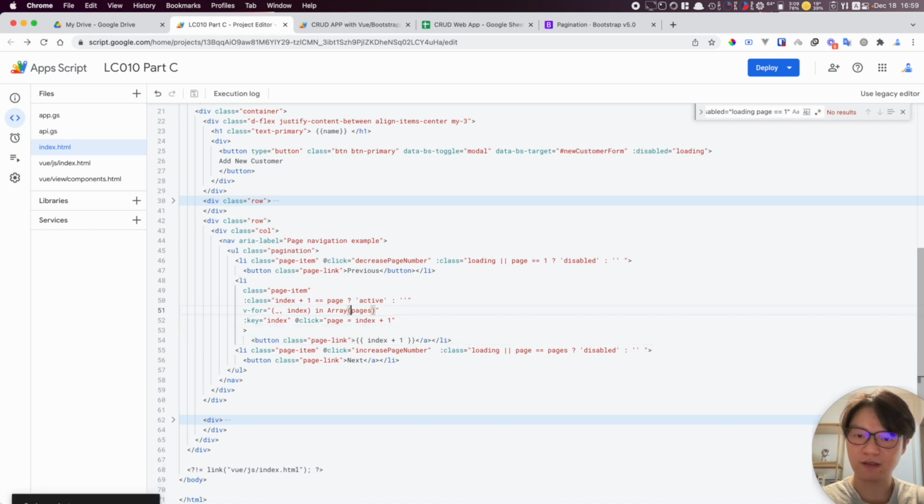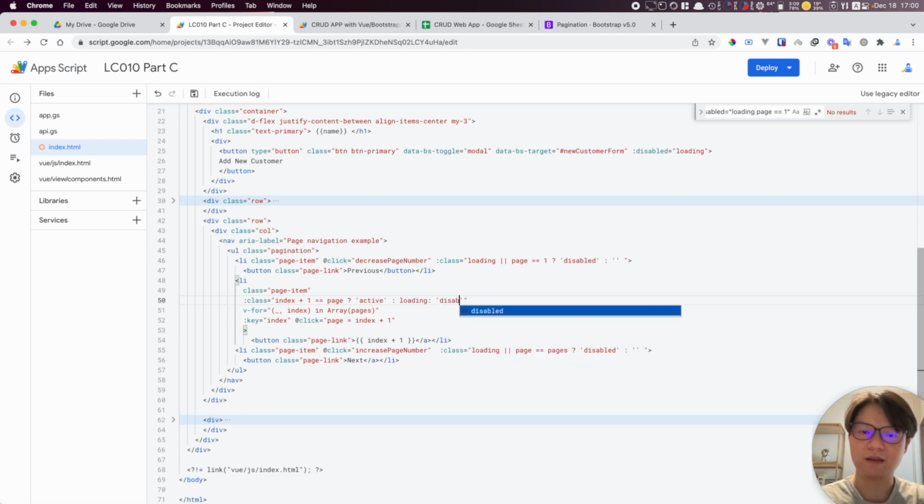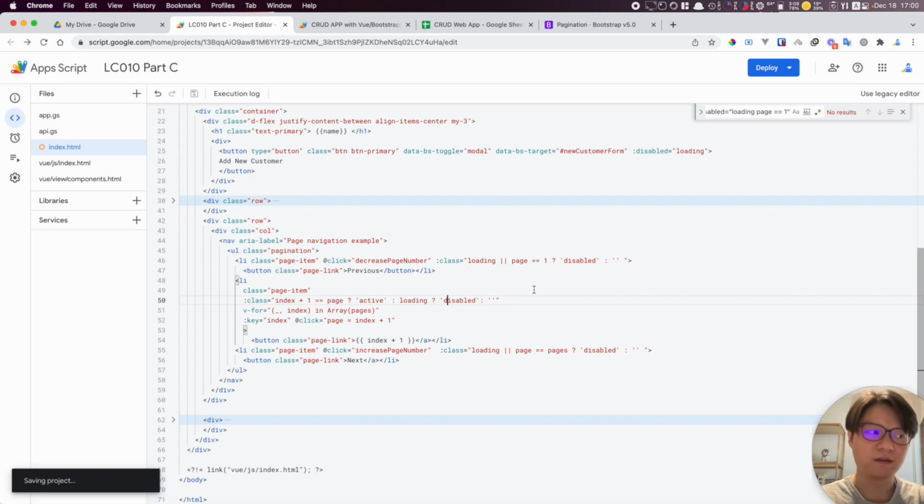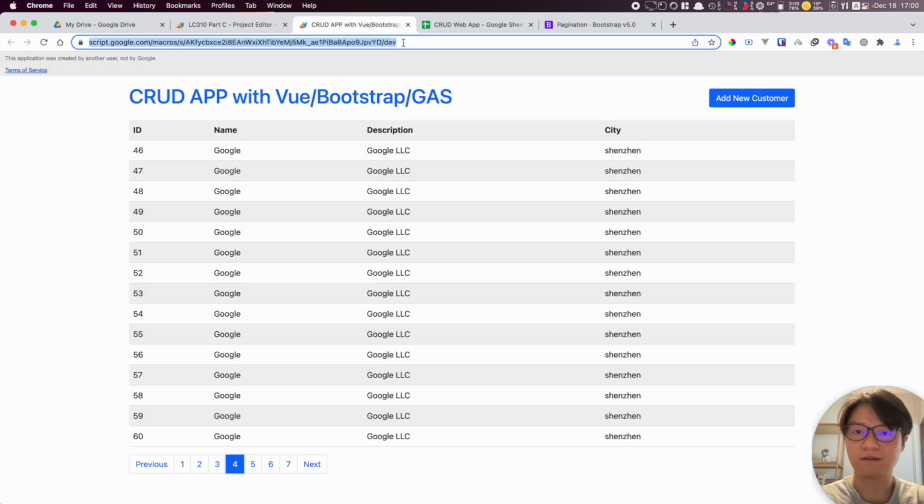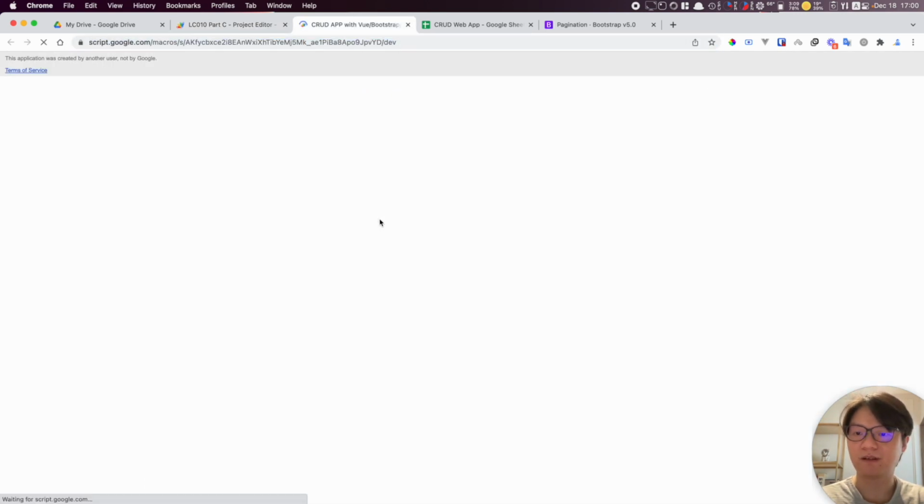This is not working. So even this index end, I can do something here. If loading, then apply disabled, else. So if loading, all right, so let me check if this time working or not.